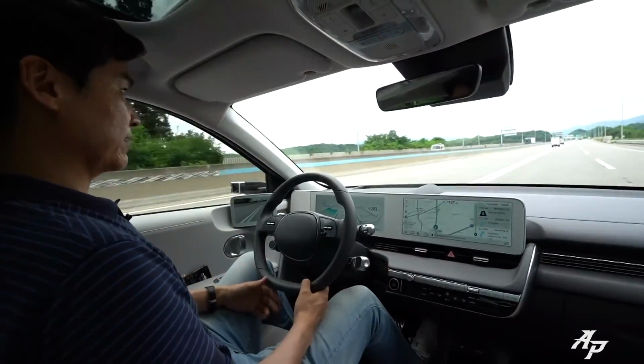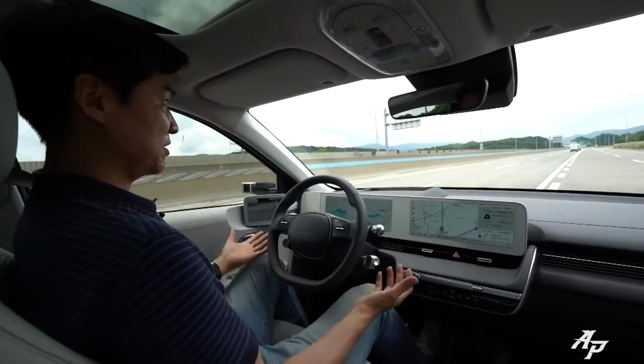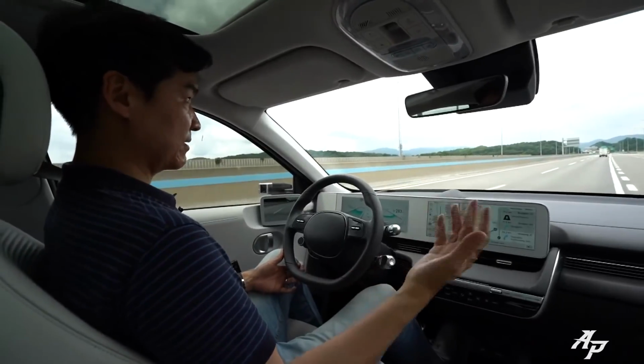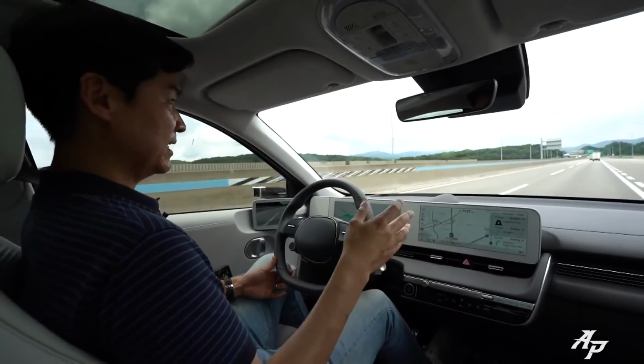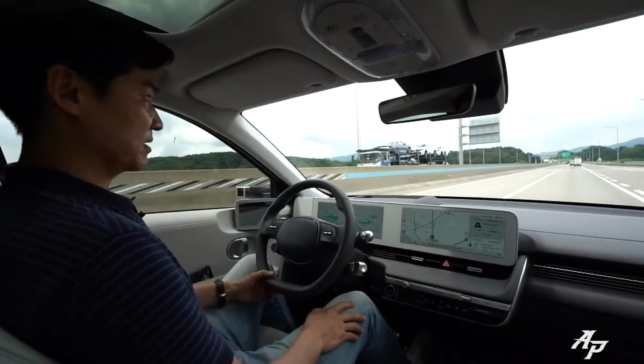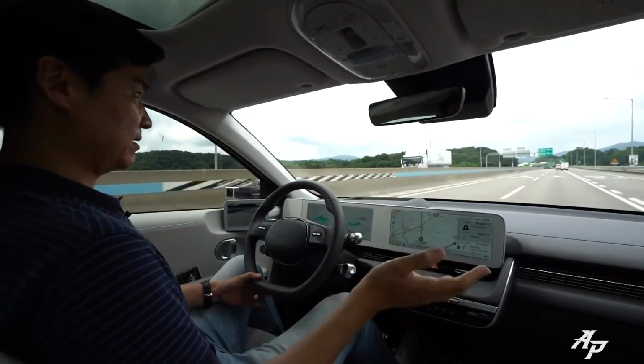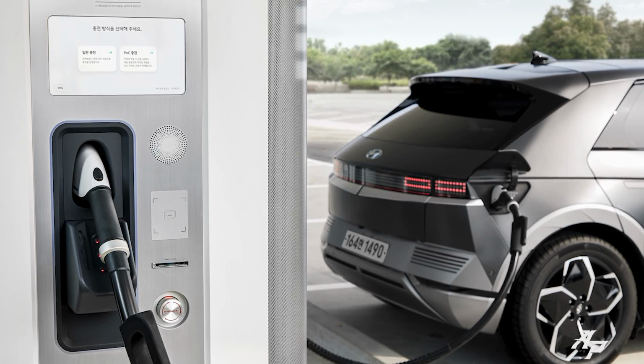This can be a very good highway cruiser. Like we showed you, when you charge for 10 minutes, it's going to jump from 46% to 80%.